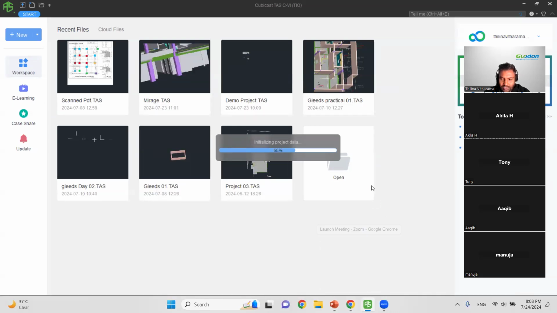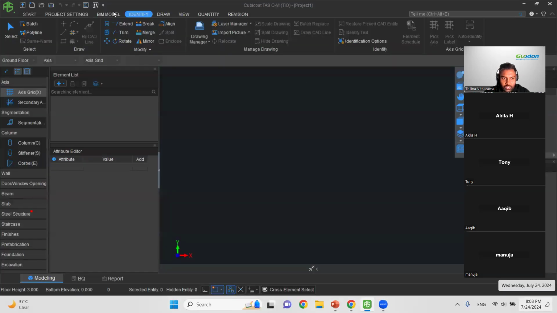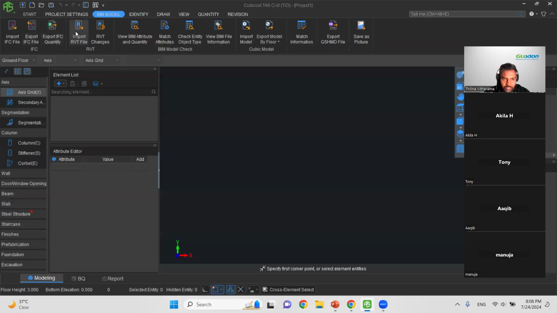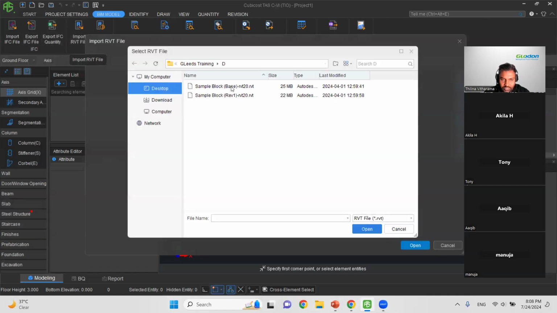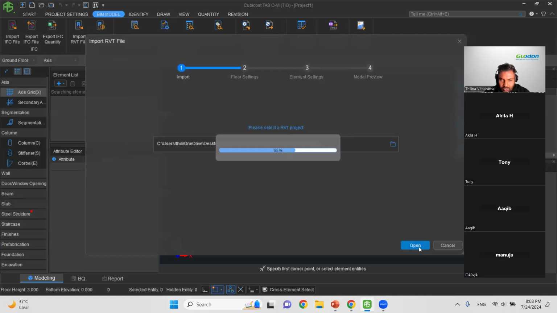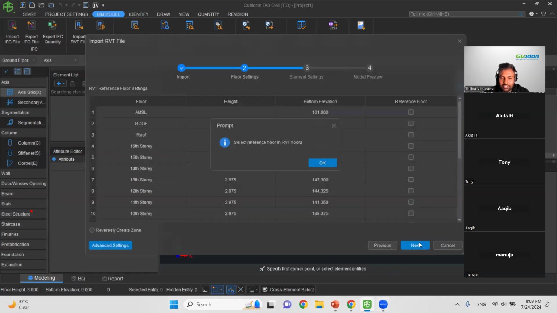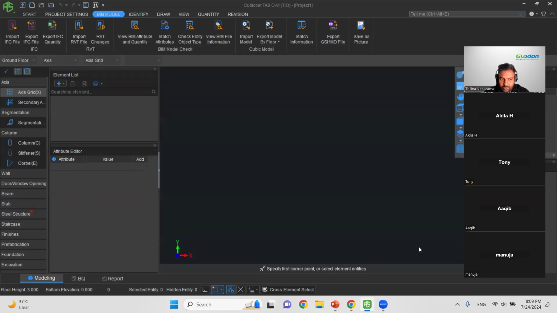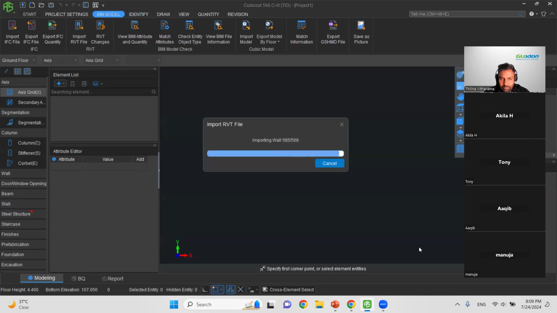Okay, this is very simple. Still 8:08. Please note your time. Now I'll quickly go to beam model and import Revit file. Click on this folder icon, then open. This is the modern day quantity survey. Observe and learn. If you have any question, please feel free to ask. Then we'll click on the reference floor. Then I will import all the Revit files to this amazing software.